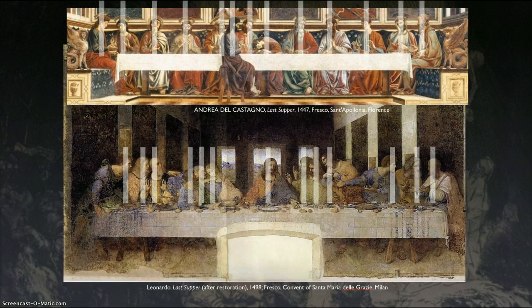What does Leonardo do? He creates activity. Within the story, Jesus says one of you is going to betray me, and there are ripples all the way on each side of the table. We have sets of three — three apostles talking to each other, three apostles, three apostles, three apostles. He puts them into groups instead of individuals, and look at their hands — every single one of them has a different gesture. That one is putting up the hands: well, it's not me. This guy's coming up out of his chair. Here's Peter asking John, what did he say? Who is it? But here is Judas.